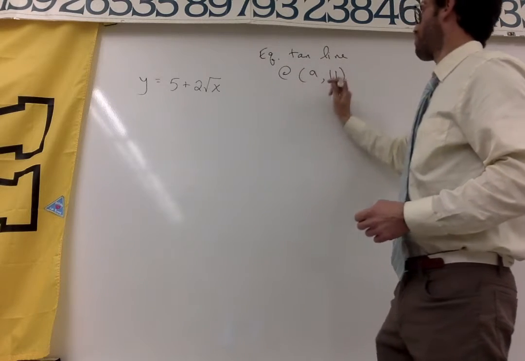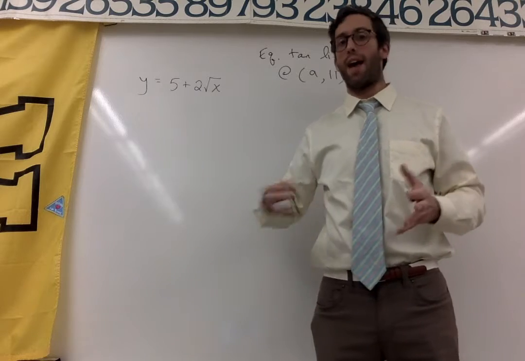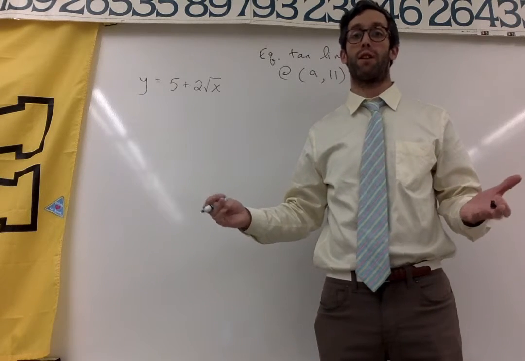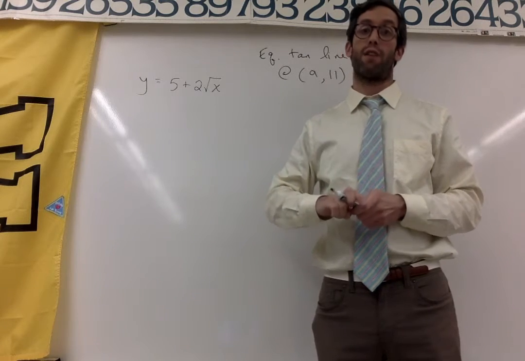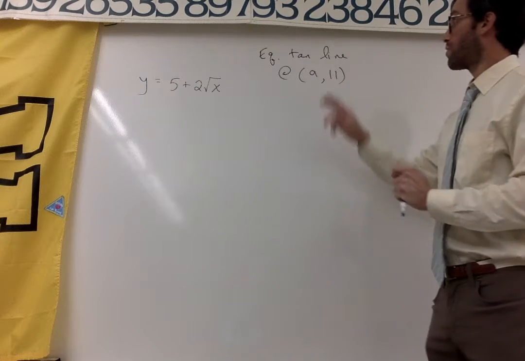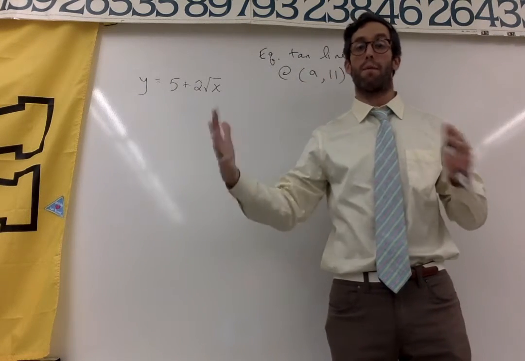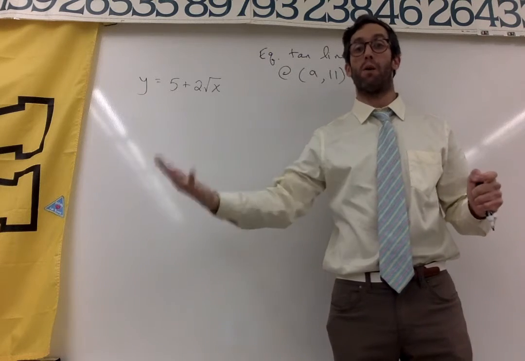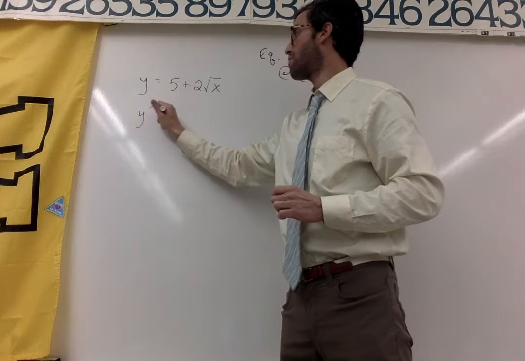All right. So first of all, we have to find the derivative, as we have to do every time with this unit, because the derivative represents the slope or the rate of change at any point on this function. So to find the equation of the tangent line, the equation of a line, y equals mx plus b, involves m, the slope. So we first need to find the slope by finding the derivative.